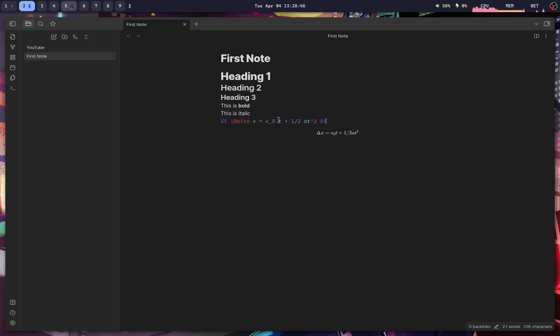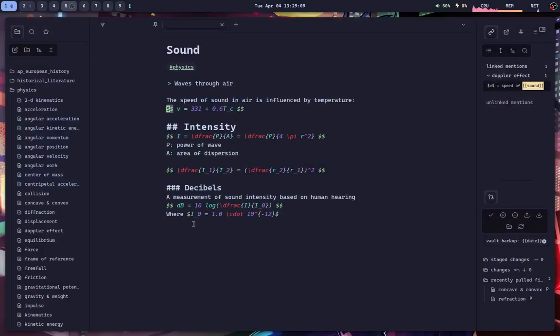And we can write inline equations by just using one dollar sign. Make sure you don't put a space in between the dollar sign and your text. So we can say velocity equals distance times time. Great. As you can see, we can type equations this way. Let's see what else there is to use.